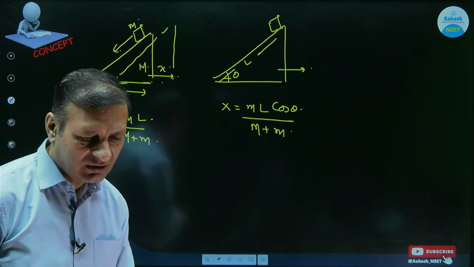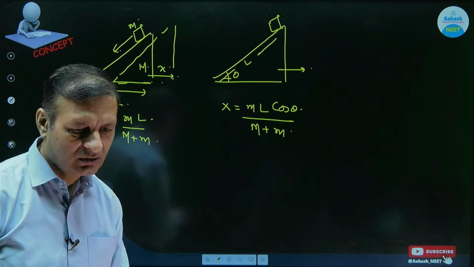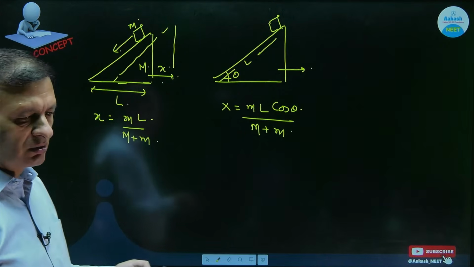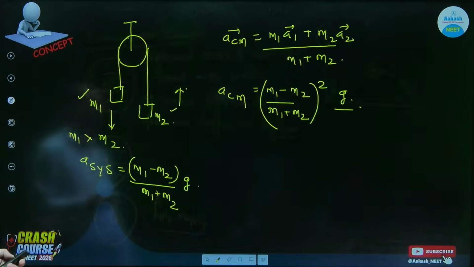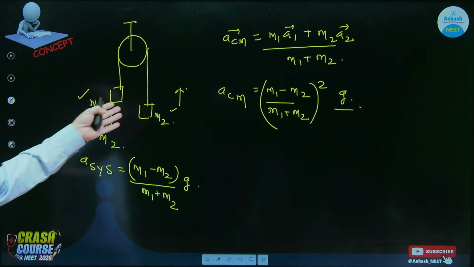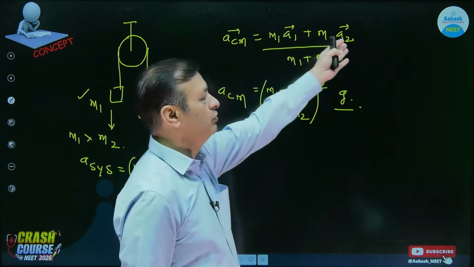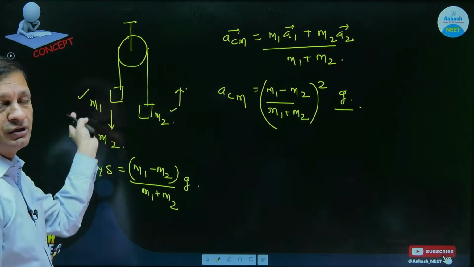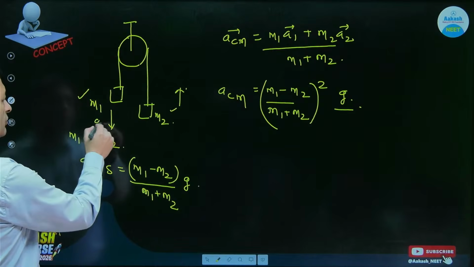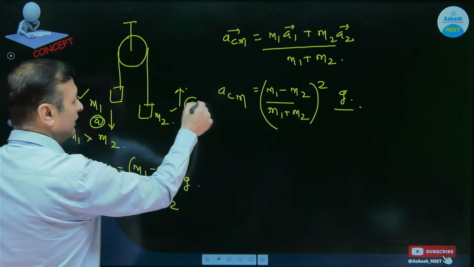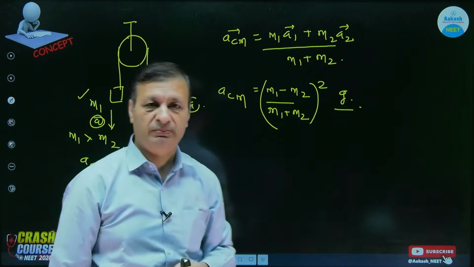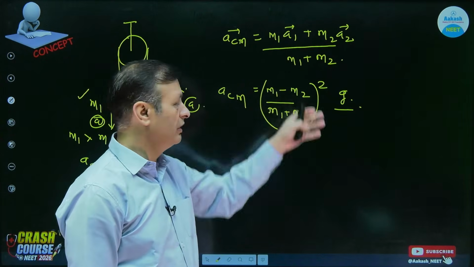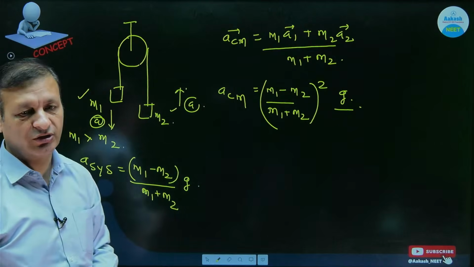No sir, that acceleration at center of mass. Kushagra, you just put the values a1 and a2, because one is coming down and one is going up. Both have the same magnitude, but direction-wise they are opposite. When you keep the values with the same magnitude but in the opposite direction, you will end up with this formula. You got it or not?